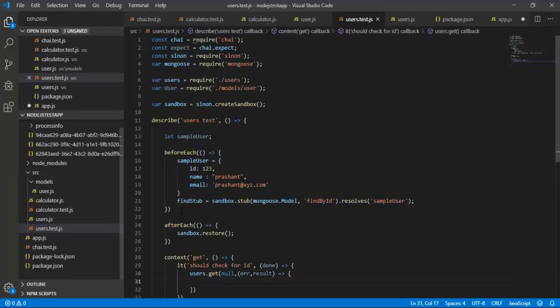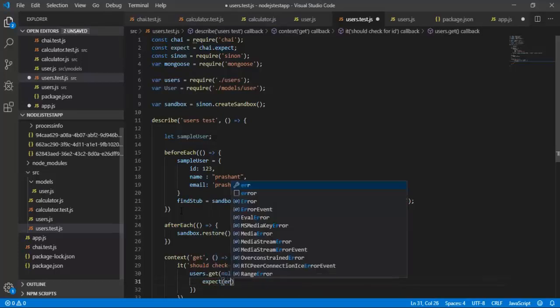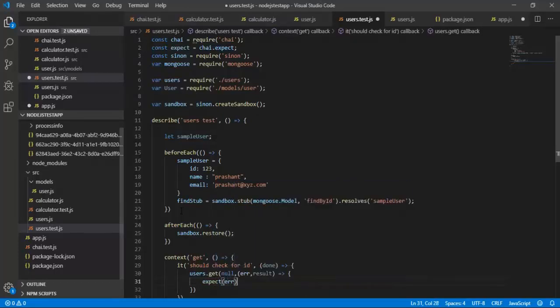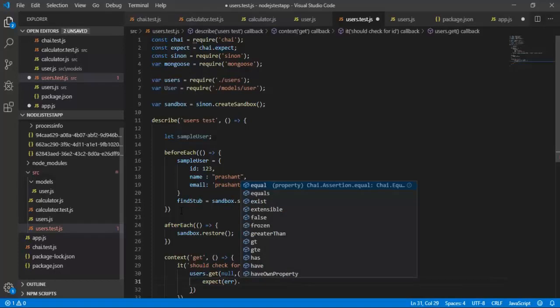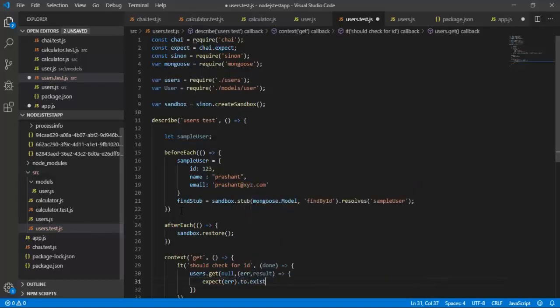So I am going to check that this should be throwing some error. So let me say expect err to exist. So I am saying error should exist.